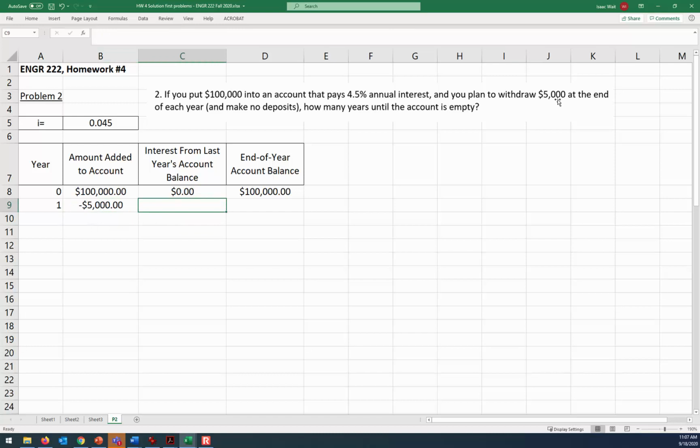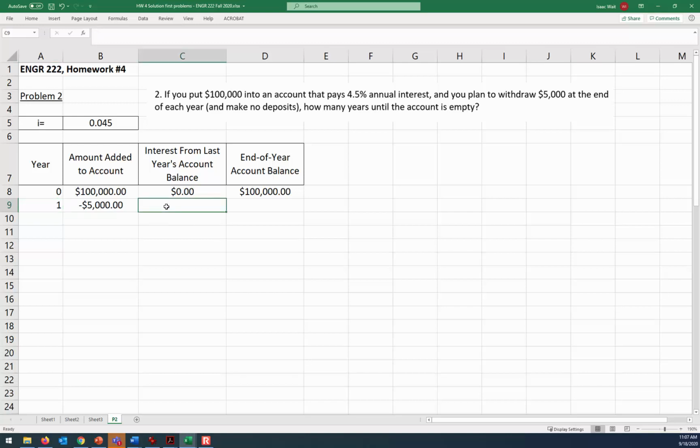Now, what is the interest? Because you're earning 4.5% interest, but you only earn interest on what was in the account last year. For example, if you just barely put in $5,000 today, the bank isn't going to pay you interest on that $5,000. They're going to pay you interest on how much was there during the entire year. And so if we're now at the end of the first year, remember, from 0 to 1 is a 1-year period. And so when we're at 1, we're going to be earning interest on the $100,000 that was in the bank during that entire period.